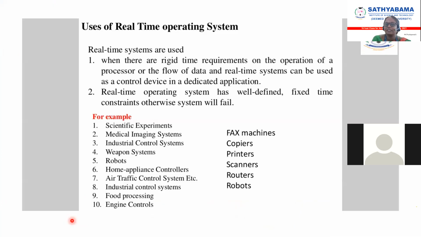And I have told you these are the applications of RTO. It is now widely used in all industries. RTO plays a special role. Even why IoT has become popular and all. We have seen that the control has become automatic. We need not see it. You have seen they are saying industrial control system, food processing and all.